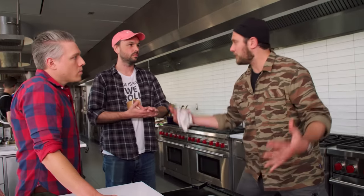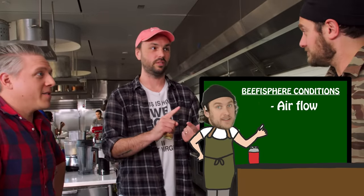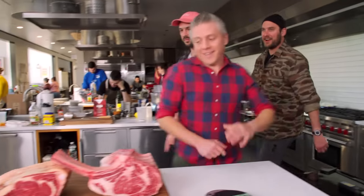And this is just going to tell us the humidity. In this atmosphere, what do we need to get a properly dry aged beef atmosphere? Only three things. Airflow, you already got it. That's the fan. You got humidity controls. You want about 70 to 80%. And then the third thing you need is temperature control, which you have. You want to keep it under 41 degrees. All right, back over to the workstation.